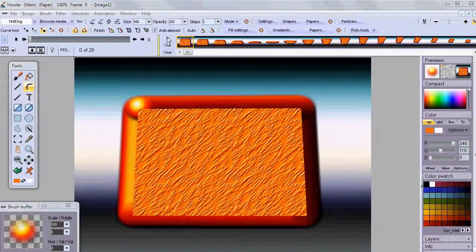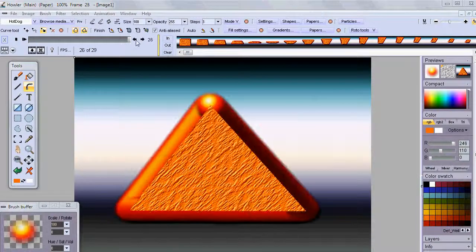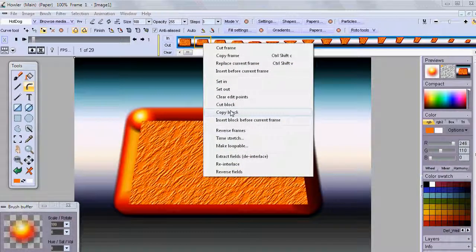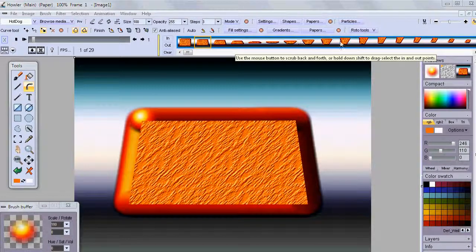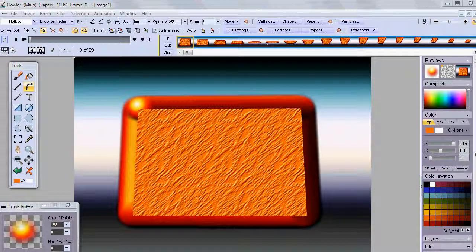Well, what I can do is grab the first frame, and that would be this one, and make this the in point of our marker. I'm going to mark a zone or a block, select a block of frames. And then I'm going to the last frame, which is this one here, and make this the out marker. So now you see there's a blue selection on all the frames that were selected. And I will now copy that into a temporary placeholder, copy the block. So when I copy the block, I have a copy of all these frames.